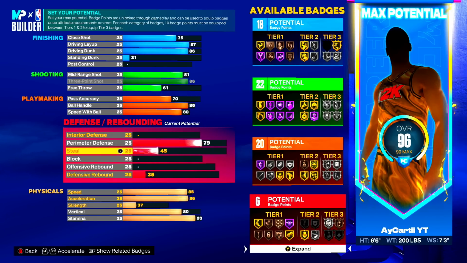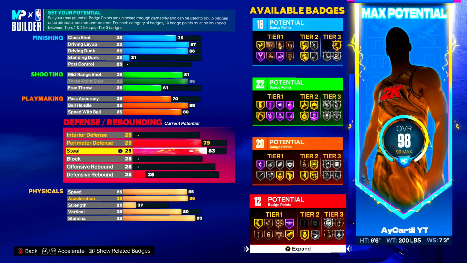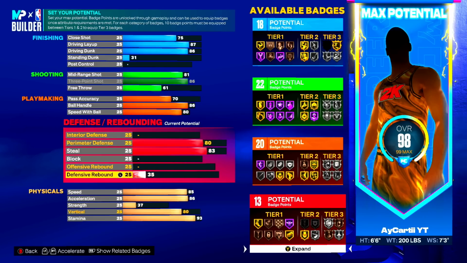Where do you get clamps on silver? All right, 79 on the perimeter defense, and then our steal is going to go up to an 83. Move that up to an 83, just like that. I think we can move up. All right, so we get one extra badge there.